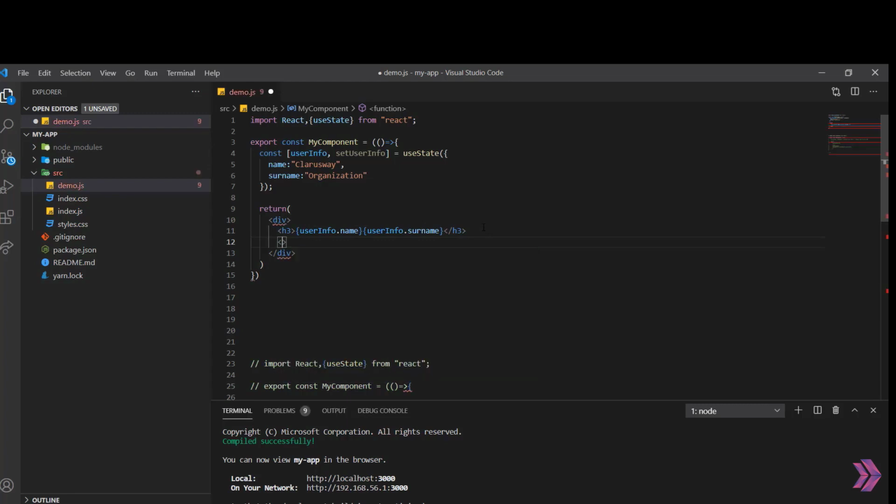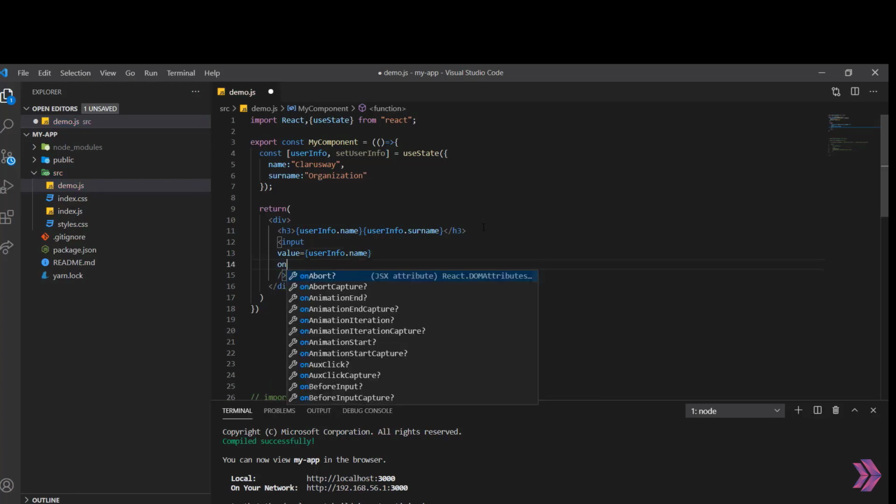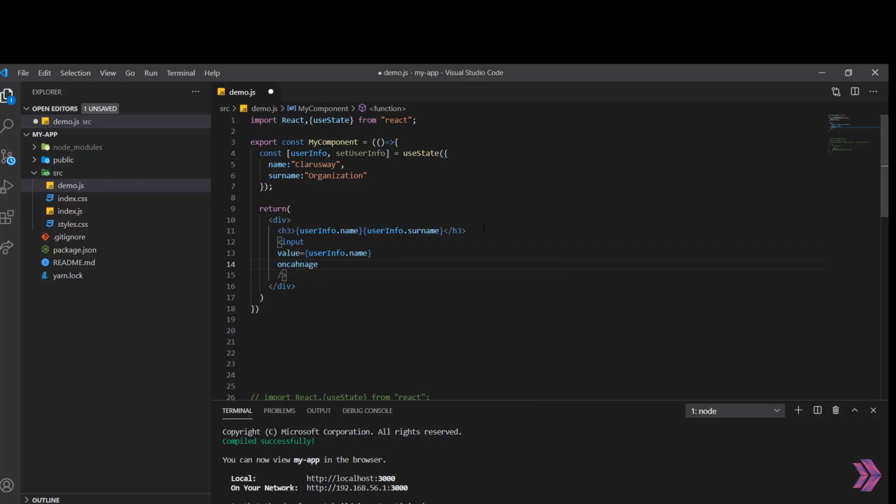And I need an input to change the useState object's values. The value is user info dot name. onChange of the row.